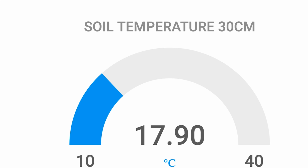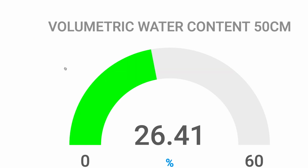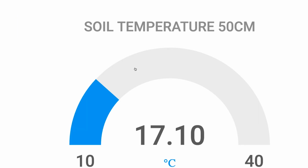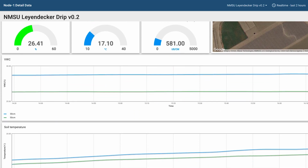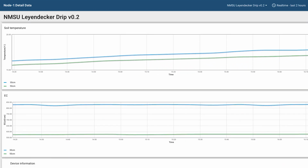Many people use different criteria to irrigate, but a generally acceptable criterion is 50% depletion, which is also known as the management allowed depletion. So when your moisture content goes down by 50%, that is the time to irrigate. But if you do not want to stress your crops, you can always select a depletion of 30% or 40%.